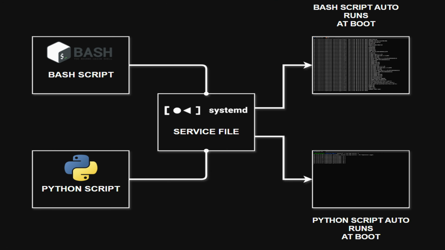Raspberry Pis are incredible tools, and with some scripts, you can do some amazing stuff. But manually running scripts, nobody wants to do that. Which is why today I'll show you how to use systemd to fully automate any Bash or Python script so it starts at boot and runs like a real service. That being said, let's go engineer some stuff.